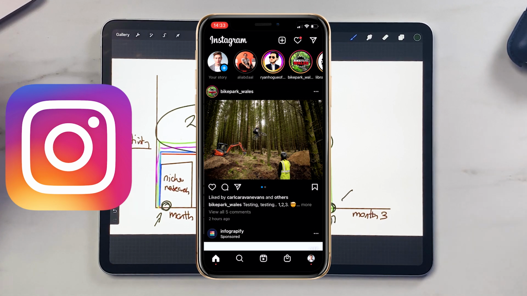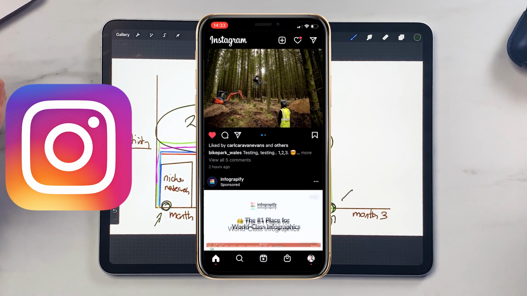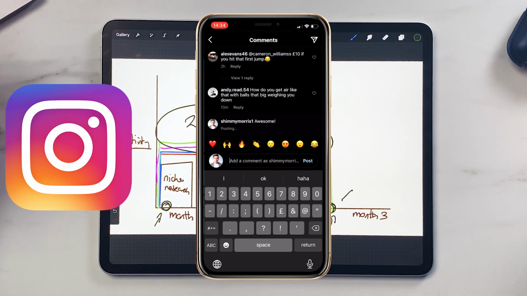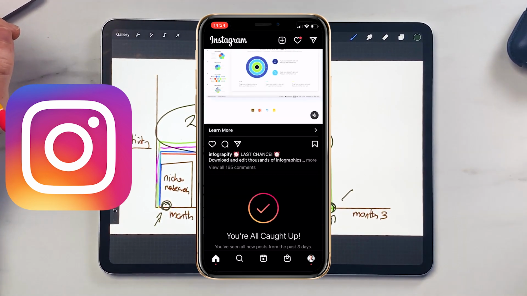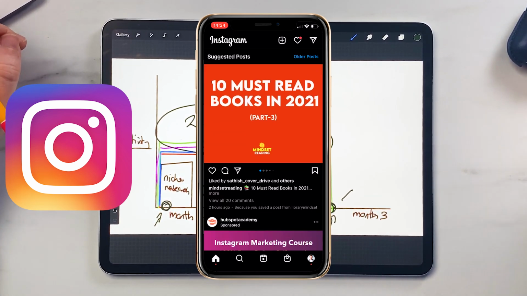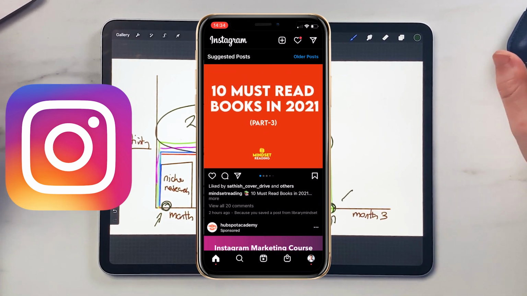Of the YouTubers I watch who have pages with hundreds of thousands of Instagram followers and make a lot of money with Instagram, this is one of the main ways they actually get those followings, or they kickstart those followings. You also want to like and comment on other people's work, share them in your stories, tag others in your stories, DM people for potential collabs, and you can even find commenting pods or community pods which you can join, which can then help kickstart the engagement on your own Instagram account.